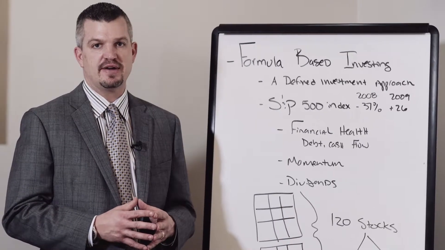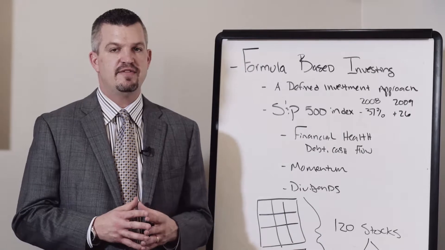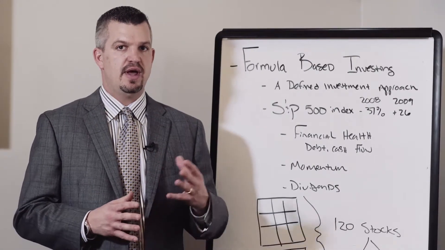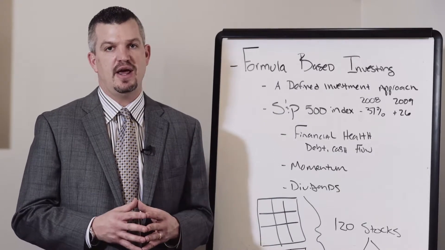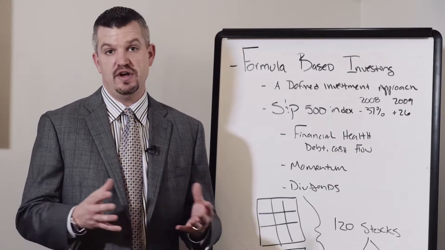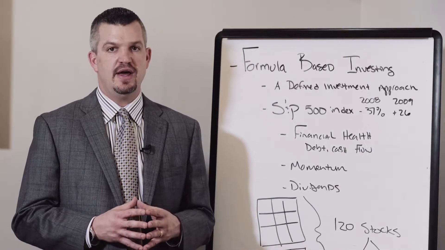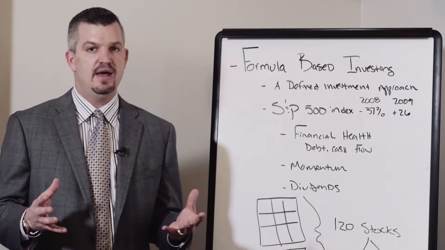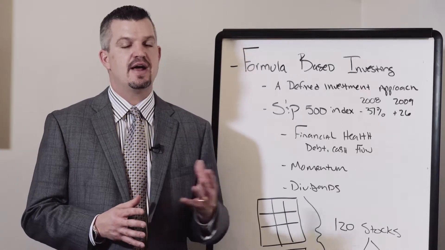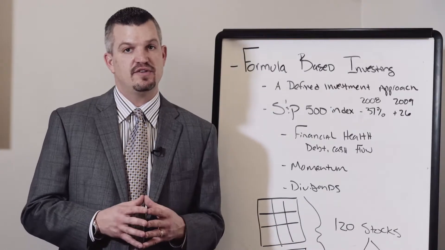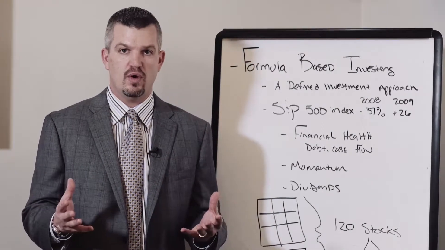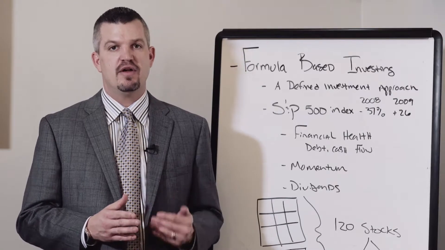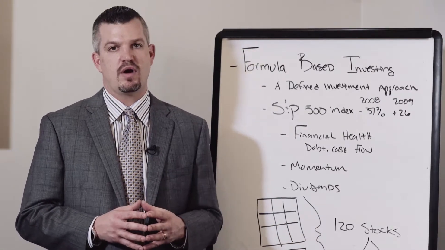Let's give you an example of how you could define an investment strategy. We could take the S&P 500 index as an example. You can invest directly into the S&P 500, but we know the 500 stocks that make up that portfolio. Looking at 2008, the S&P 500 had a very poor year, finishing down about 37%. In 2009, it had a pretty good year, increasing by 26%. It's fair to say that roughly half the stocks in 2008 did not go down as much as the other half, and in 2009, some stocks performed better than the group as a whole. By using a defined investment process, we're trying to identify the higher quality basket of stocks that better accomplish the goals and objectives of our clients.